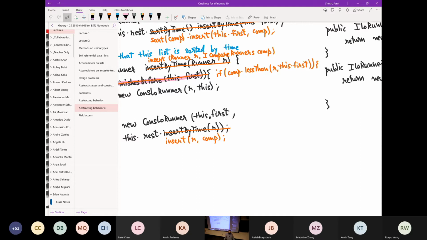No ambiguity. But if it returns false, then that could mean one of two things. Either R1 comes after R2, or R1 is the same as R2, and the method doesn't really disambiguate which one it is. So it's a fundamental limitation of the return type that we happen to choose. Because when you compare two things, the results can be one of three things: less than, equal to, or greater than. But the return type we have chosen can do only one of two things. Okay? Yes?